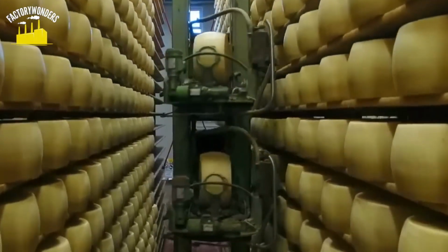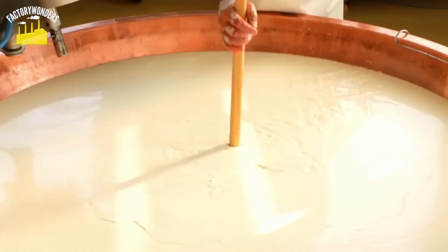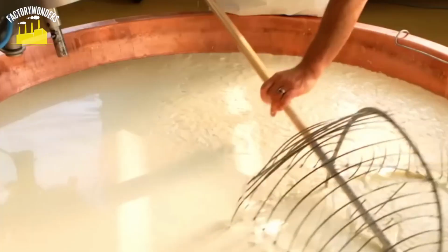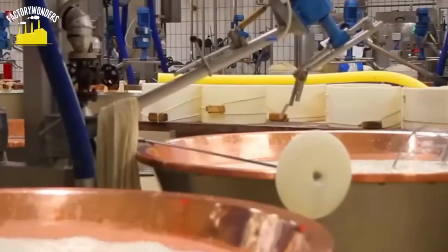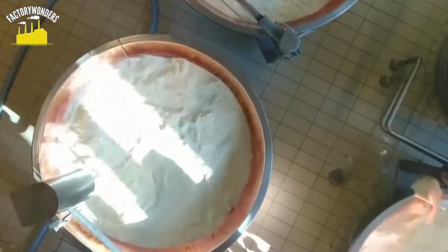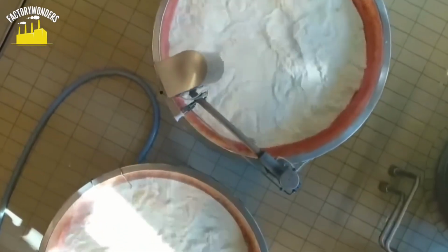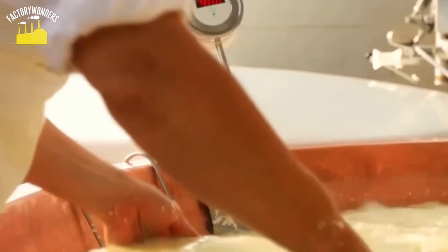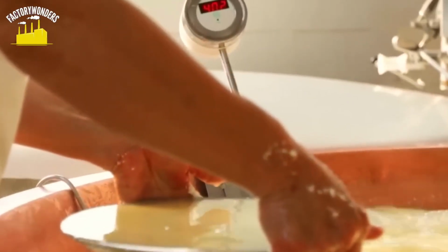But before that, there's a special term for milk that's perfect for cheese: cheese-making friendly milk. That is because cheese is highly sensitive to the quality of milk, even more than butter. It needs just the right balance of protein and fat, and it must be free from any chemical or biological contamination. So, when milk arrives at a cheese-making factory, it is heated to around 77 to 80°C to kill harmful bacteria. Then, the temperature is reduced to 32°C before further stages.